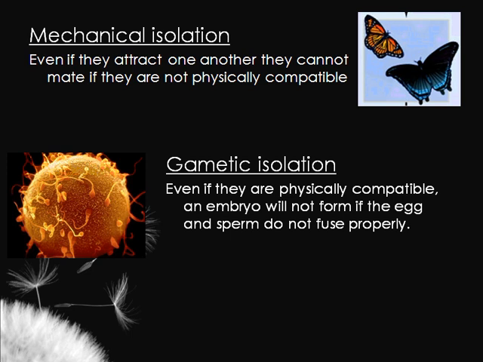There could be some gametic isolation, where even if they are able to mate with each other, there could be chromosome incompatibilities. Maybe they have different numbers of chromosomes, so the sperm and the egg aren't able to combine together. So is gametic isolation the same as hybrid infertility or inviability? No, with mechanical. Do it as mechanical. So the sperm and the egg will not be able to form a zygote. Maybe they can come into contact with one another, but they can't merge to create that zygote.